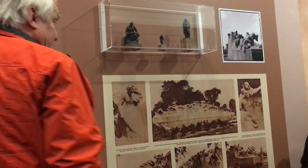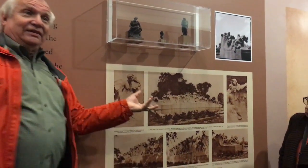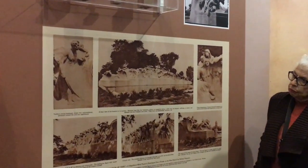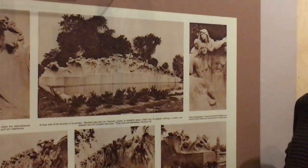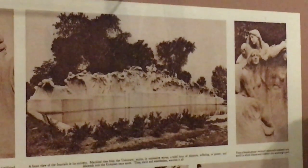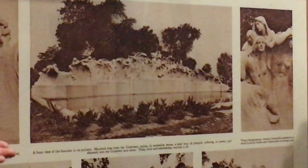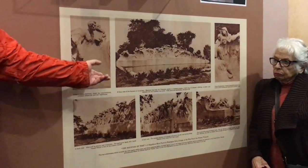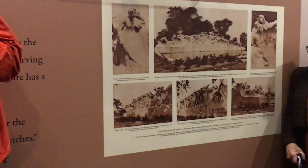One of the great works that he did is the Fountain of Time in Chicago. He did many great works across the country. One of his early ones is the Fountain of the Great Lakes that you can see on the side of the Art Institute. But one that I think really takes a big step in terms of redefining the idea of public art is what was known as the Fountain of Time.